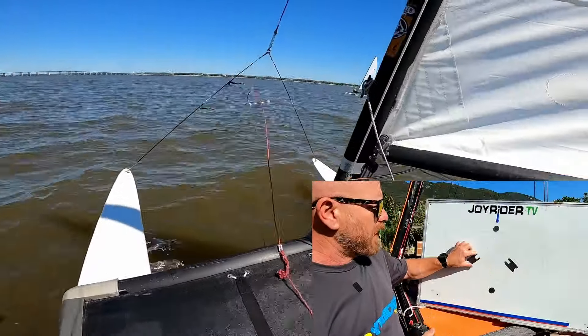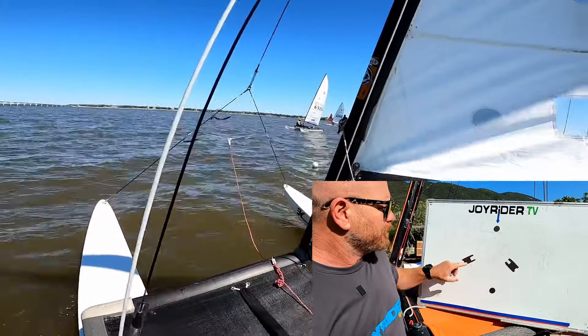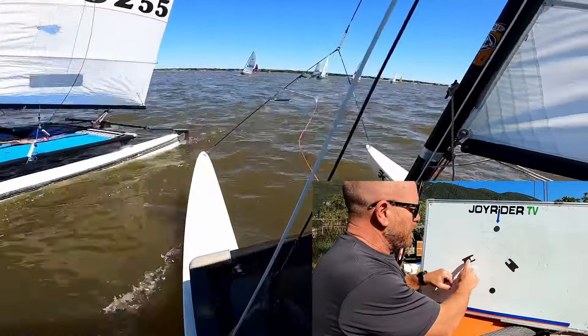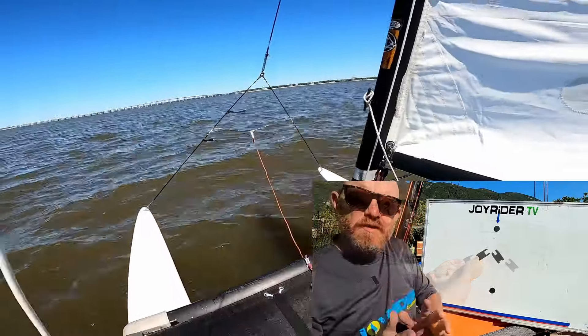With our example here, if we've got two boats back here, thinking ahead - if we're this boat, which is going to have to keep out of the way, maybe we'll do something about it now rather than leaving our avoiding manoeuvre until the last minute, which is not going to be very efficient and might cause a collision.